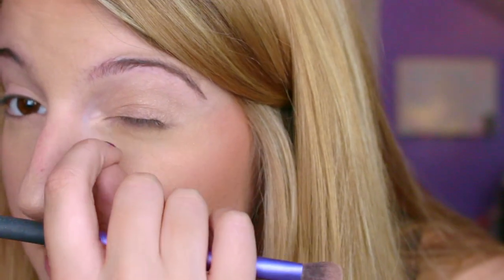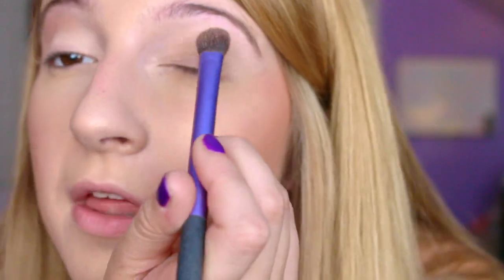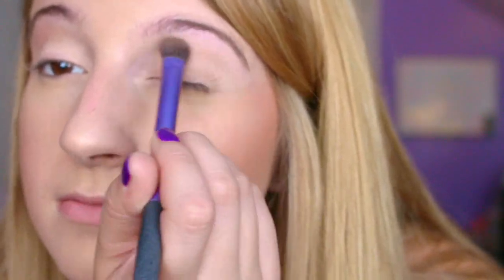So I'm just placing this all over my lid. Do the same on the other eye. And I just like using a lighter shade as a base. I mean, you can use a darker one, but this is what we're doing for this look.